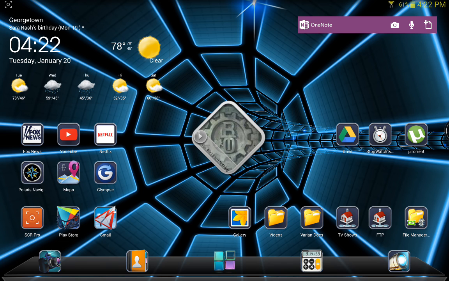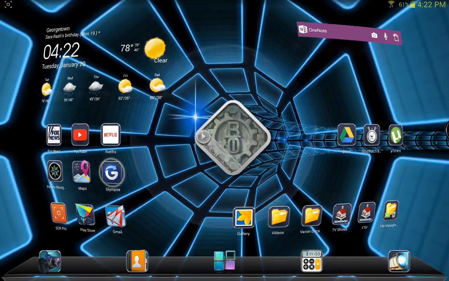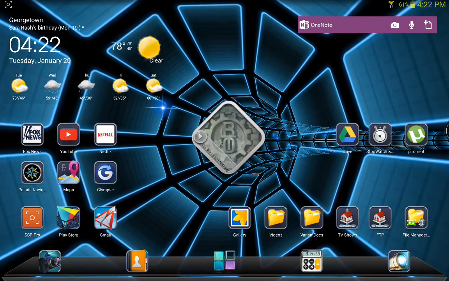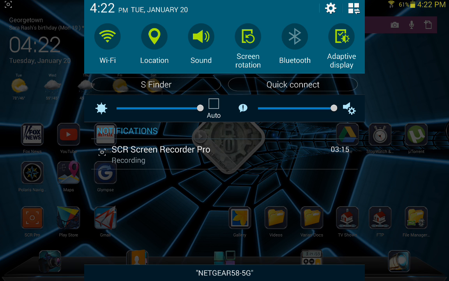So, in any event, with that launcher, with the Next Launcher 3D, you can customize strokes and all that. You can customize effects on it and all that too. The Xposed module that I have installed with Gravity Box, you can pretty much customize everything as far as transparency of your status bar, your notification panel. See, my notification panel is transparent except for the things that I've got running or whatever.